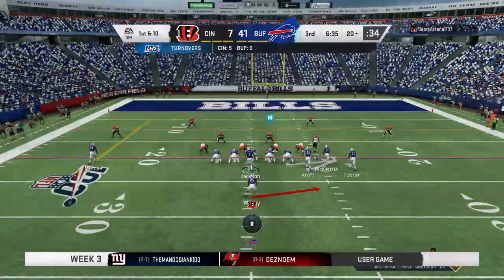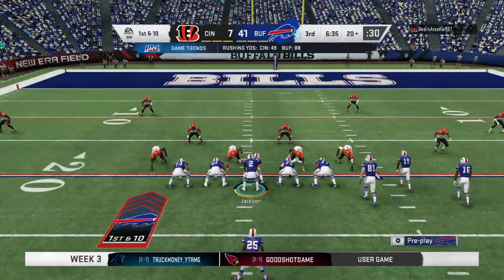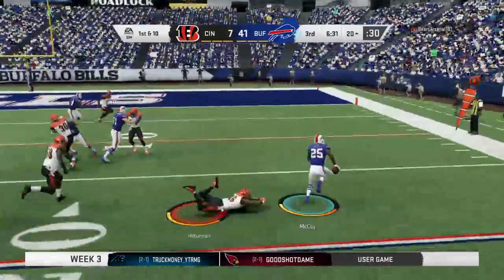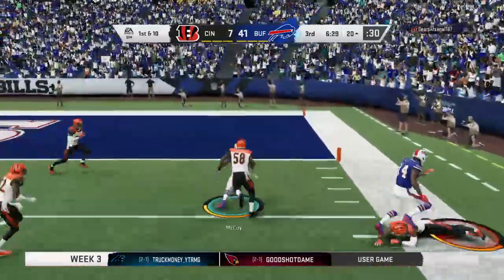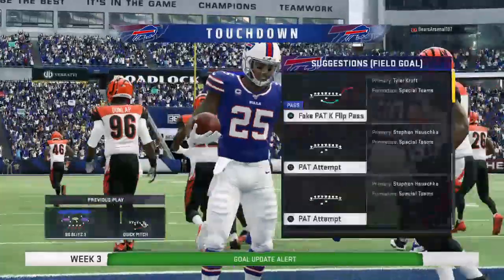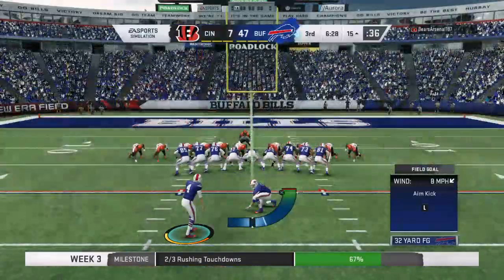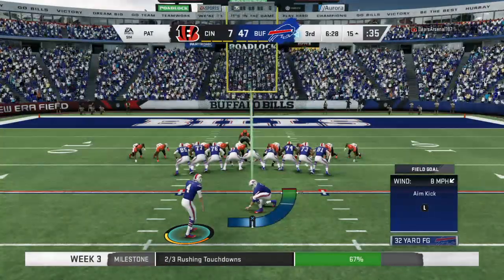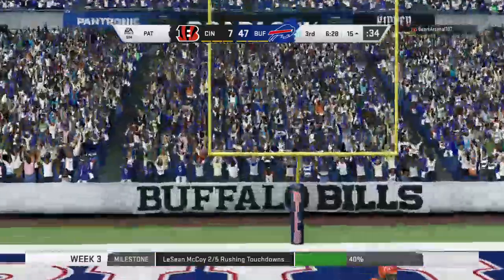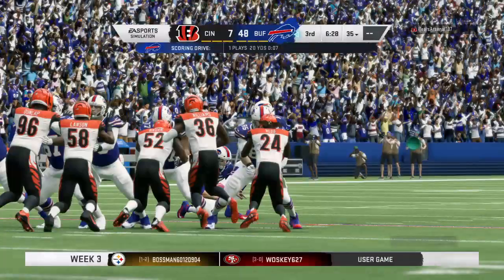Check right. Watch tight end. We got 4. Now a first down carry here from McCoy, and he'll take it into the end zone for a Buffalo touchdown. LeSean McCoy, his 2nd touchdown of the afternoon. And the Bills continue to pour it on. Hauschka with the extra point, and that will extend this big lead.